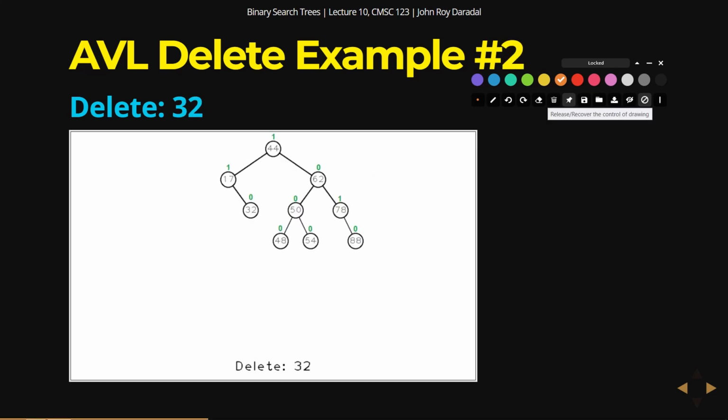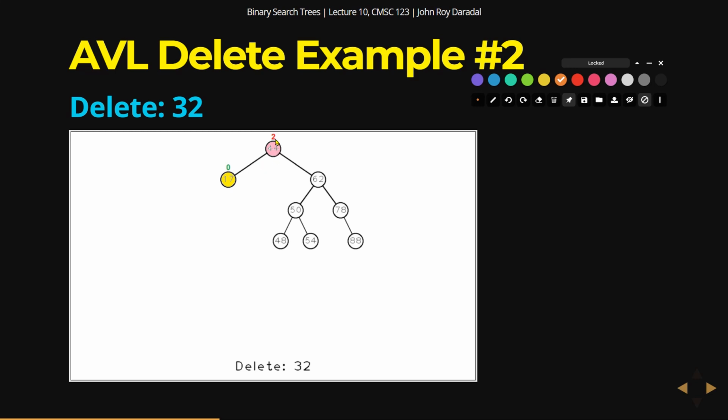Now how about if we delete 32 from this tree? If we delete 32, we'll find it here, right? And so after we delete this, we need to check the nodes 17 and 44 because those are the nodes along the path from the deleted node all the way to the root, and check if they have violations, right? So if we delete that, we'll check 17, still has a balance factor of 0 because null nodes are both height 0, so it's still 0.